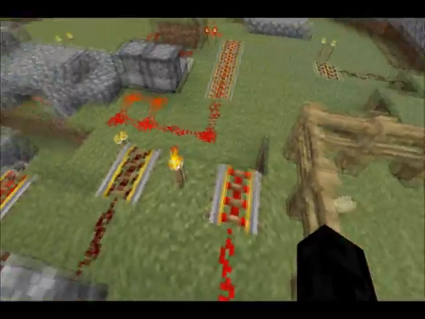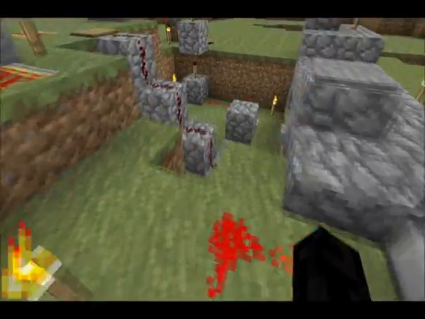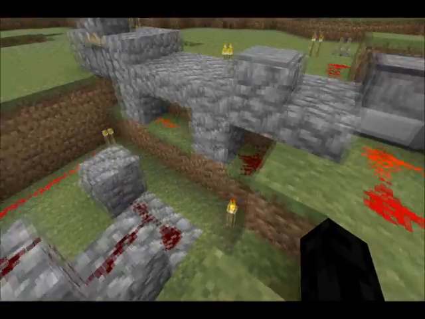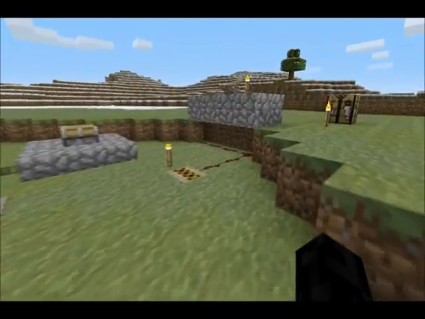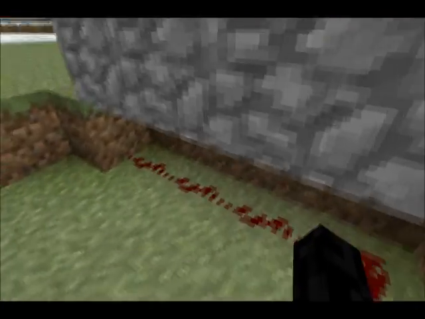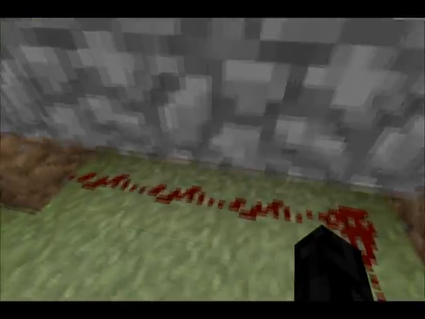Also, what a lot of people do will be to dig under whatever you're trying to use. Basically you can run the wire underneath, like I have it cut out here so you can see, but normally this would be filled in right here so you couldn't see this.